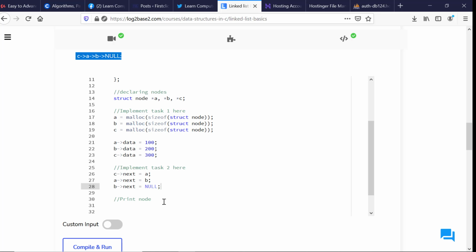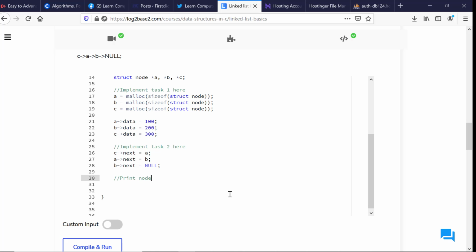Okay, so to print the linked list, let's assign the first node here, which is the head node. In a linked list, the first node is called the head node. Let's assign the head node to a temporary variable here.